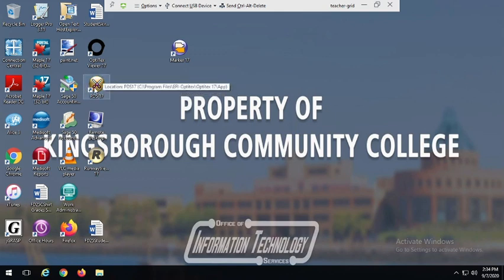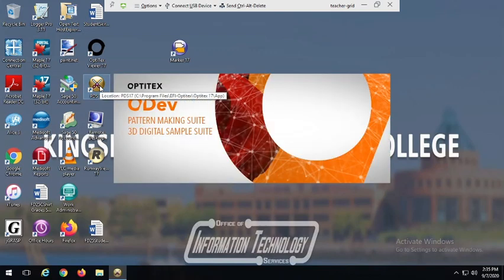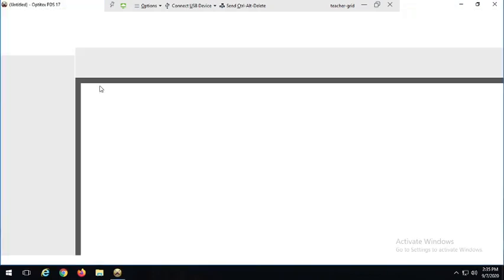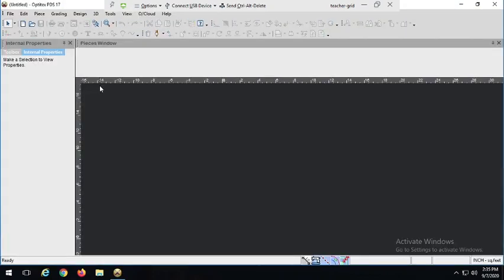to be using. There's a few other Optitex programs that are running sort of tangent, marker, and so on. A little bit later we'll talk about those, but for the majority of this course, we're going to be sticking with PDS17. So let's go ahead and open it up and take a look at what it looks like, its basic functions, how to navigate around, all the good stuff. So this is what our Optitex looks like when we open it up.